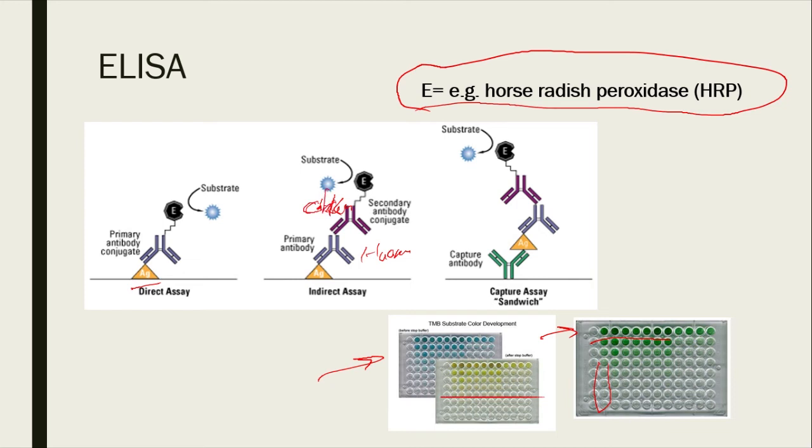Chicken antibody. So that is a second antibody that carries an enzyme. That is one way of doing it. And then you can do a capture assay or sandwich assay. So you have two pieces of bread with an antigen being captured in the middle. And the idea is the same. The more of the antigen, the more of the antibody bound to it, the more of the enzyme, the more substrate being catalyzed, the more signal generated, usually in the form of a color change. So that is the idea of ELISA assays.